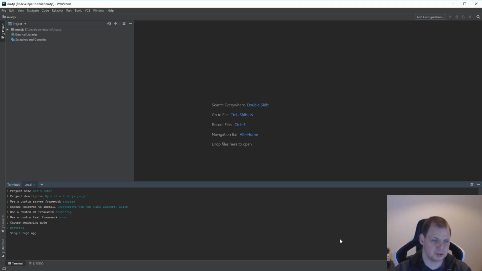If you pick universal, I will recommend that. It means your site will be a little bit slower, but not very much. But every single page, if you pre-render your page, will be known by the search engine. I will very much recommend using that. Single page app is very nice if you play around with a game and something like that. But if you build a web shop, a CMS system like content management, or you need something optimized for search engine, I will strongly recommend universal app.